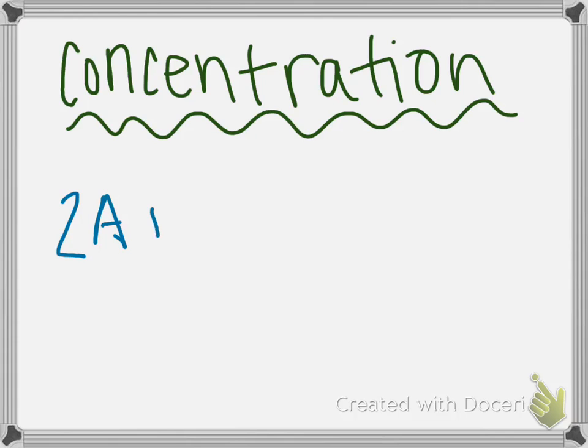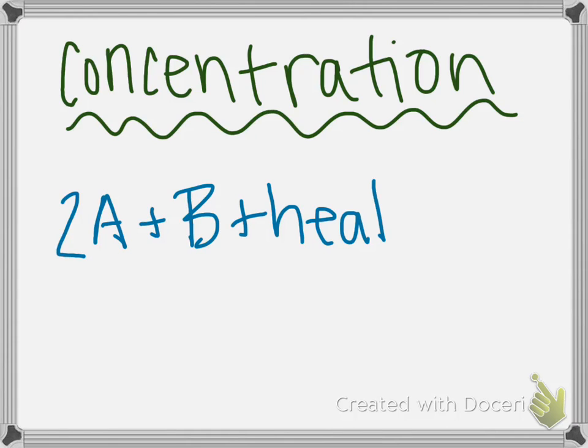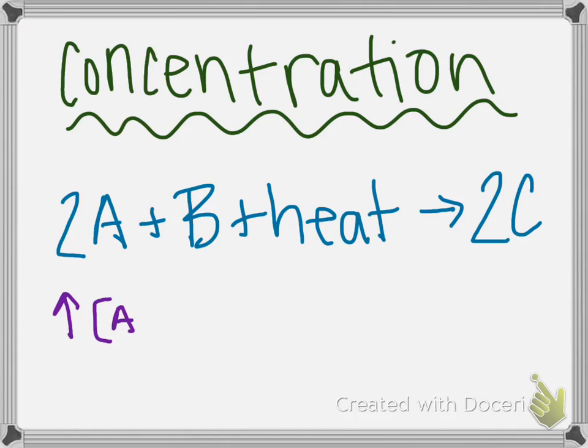First is concentration. This is the reaction that we're going to use for each of them. Now, remember, a lot of times you'll see reactions with the heat, the delta H, outside the equation, and you'll have to put it back in. In this case, I have it written within the equation. The concentration is a change, either an increase or a decrease in one of your reactants or products. So in this case, A, B, or C. So let's go through a few of these.